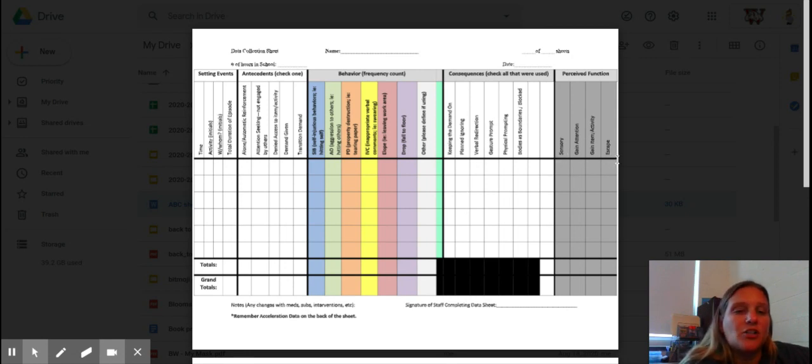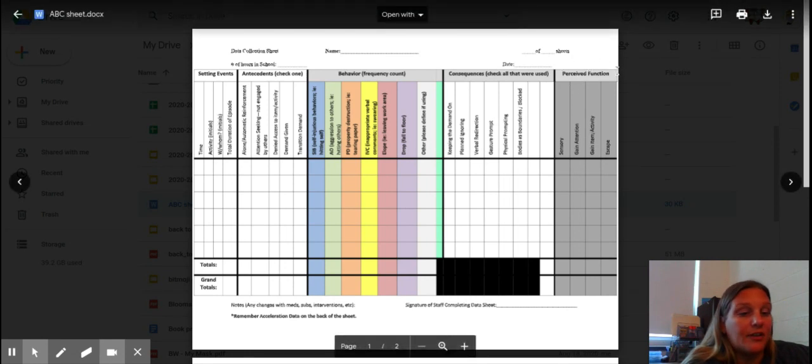This perceived function can give us some information, especially if we're not really sure what the true antecedent was. If it looked like it could have been alone, but maybe there was some sensory needs to it, it would be perceived. This section is not crystal clear that that's the antecedent, but that's what we could perceive from everything that we experienced during that behavior. I am not as concerned about this perceived function as I am about the antecedents being checked. Okay.